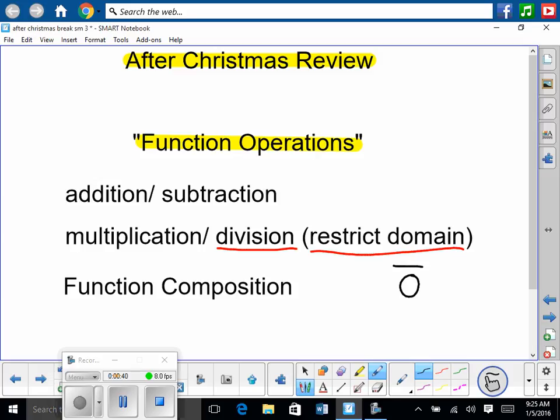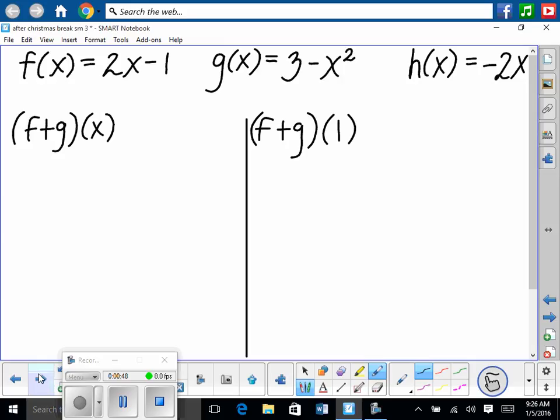And then function composition. This was on the final exam. We didn't do so hot. So hopefully we'll get a good review. Okay, here are my first few examples. So if you want to just watch, that's fine. You don't necessarily have to write them down. So given f(x) = 2x - 1, g(x) = 3 - x², and h(x) = -2x. These are three different functions. We're asked to perform this operation, (f+g)(x).